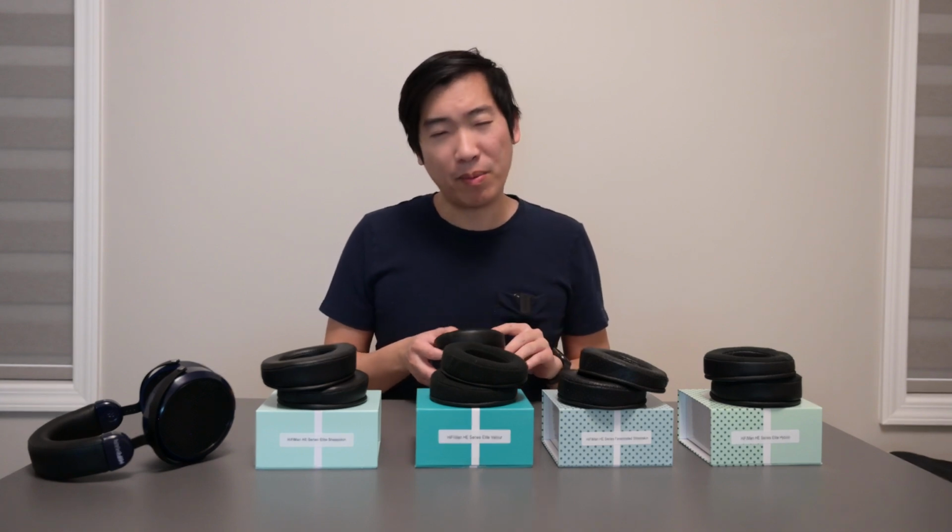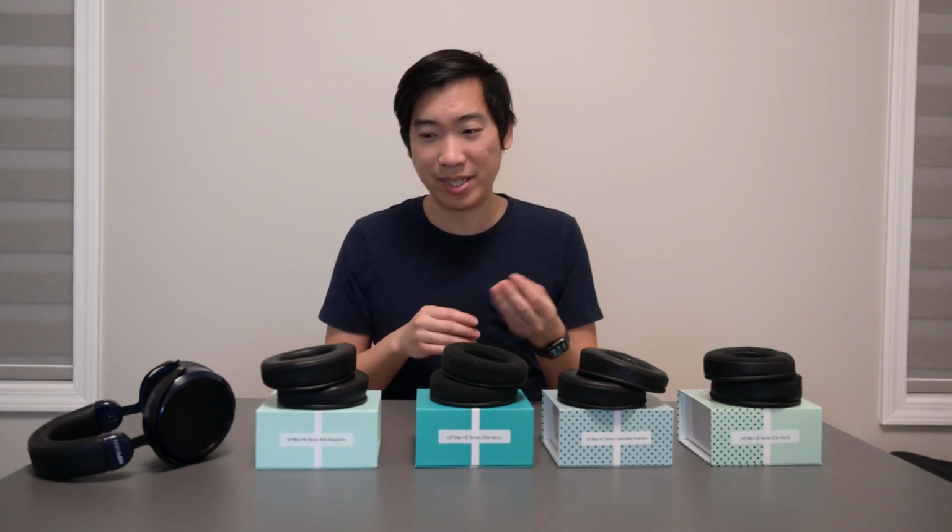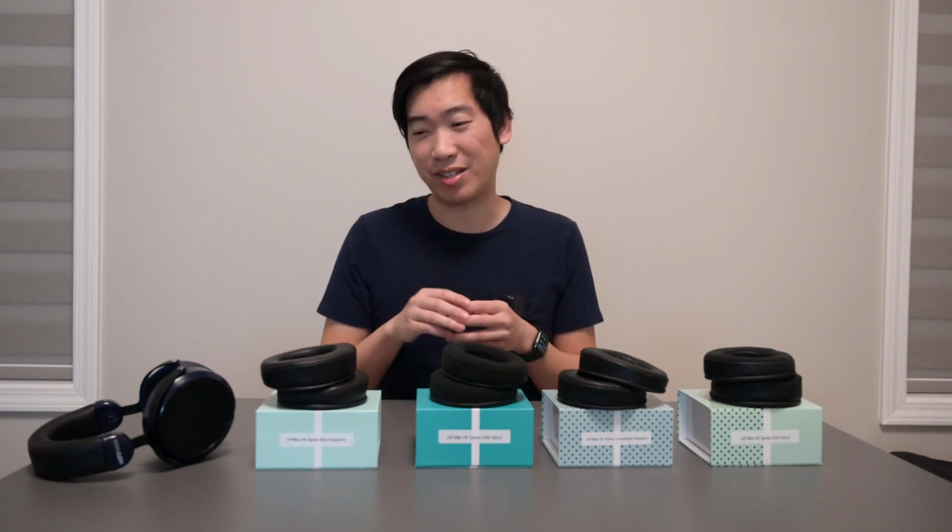So stock pads are these hybrid pads, and the problem with the He-6, I would say, is, well, let's talk about what it sounds like first. The He-6 has a very neutral bass, then it has kind of a little bit of a scooped out mid-range, and then when it comes to the treble, it has a little bit overemphasized lower treble. And what that really means is basically male vocalists sound a little bit distant, and female vocalists sound like they're lacking a little bit of the body in their voice. And the upper part of female voices is a little bit overemphasized, so it comes across a little harsh sometimes with the He-6.